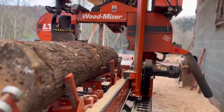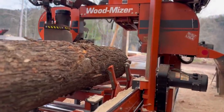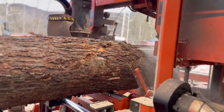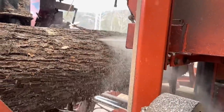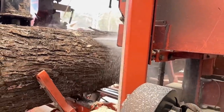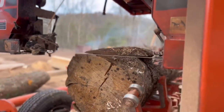Soft maple has incredible steam bending properties and is cheaper than other options. When it comes to hardwoods, they can easily empty your wallet with their seemingly high prices — hardwood is just expensive. That is where some of the appeal for soft maple comes in; it is less valuable because of how versatile it is.